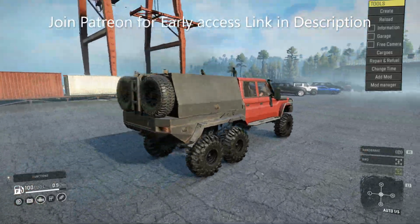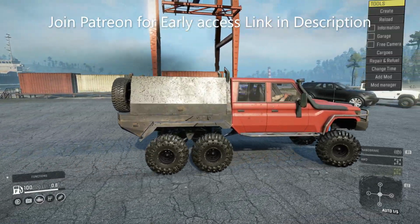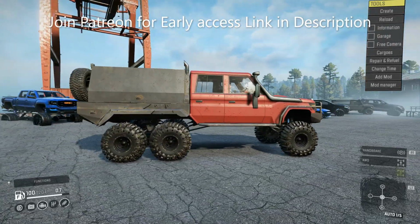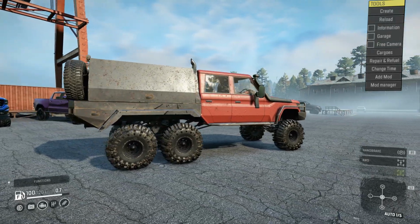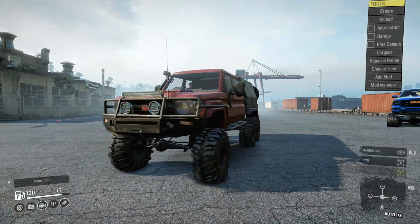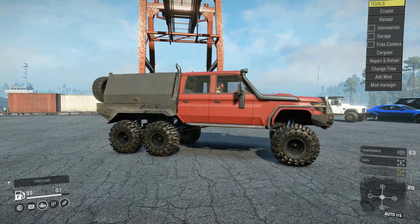Now this is built by Iceberg 101, who's one of the owners of 828 Modding. So this one has actually got the 828 Modding badge on the front of it, and this was a bespoke model. It was built by Nitro Scott, who's one of our other members for 828 Modding. He had this model built, so it wasn't taken off any of the 3D traders or anything like that. It was purpose built to come into Snowrunner.